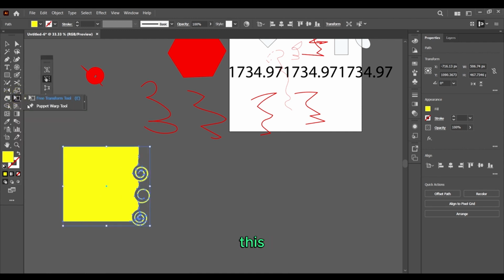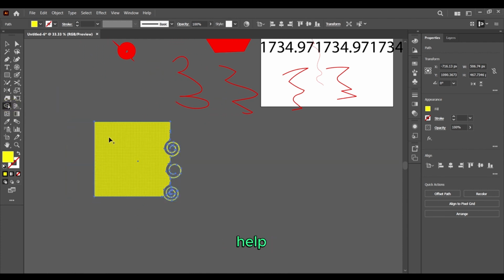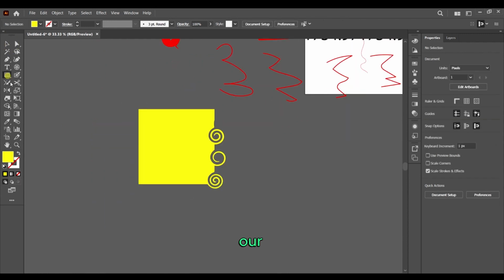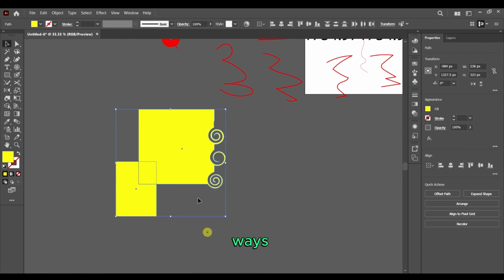Now we have this one, the free transform tool, and the puppet tool, all of them kind of transform our shape in certain ways. The puppet tool helps us distort our form in certain ways by putting joints on separate parts of the shape.